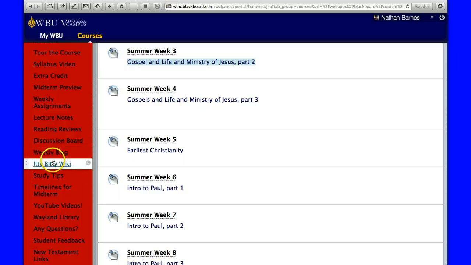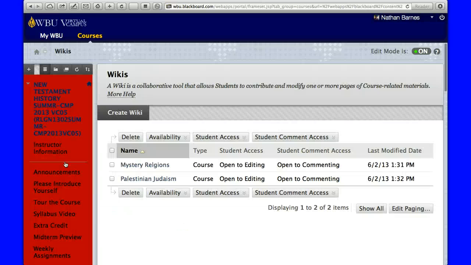And then we have underneath that the itty bitty wiki. This is designed to let you know more information than what is in the lecture, or even probably in Metzger. I've had questions on the mystery religions and on Palestinian Judaism, so I wanted to create a little wiki on what mystery religions are.